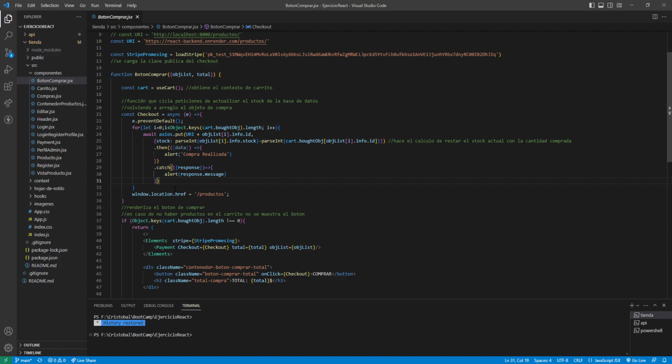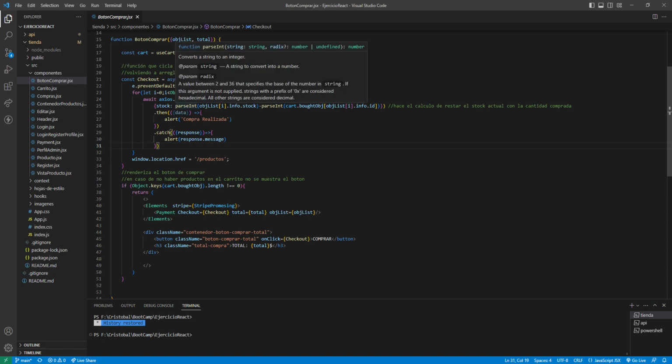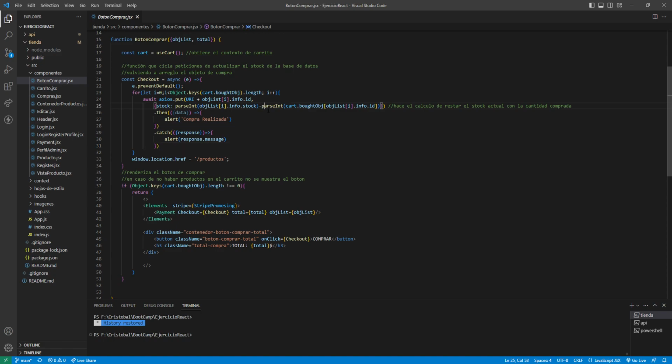In this case, these requests update the amount of stock that is left in the database by subtracting from the current stock the amount of booked products that we have in the cart.